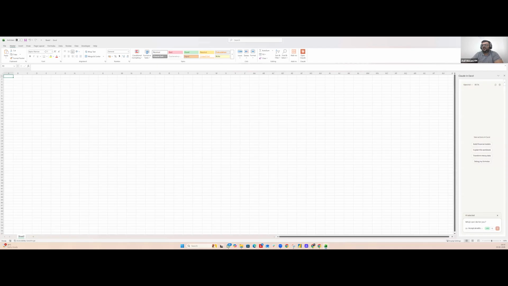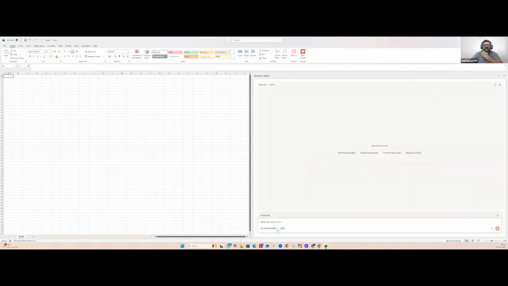So although you can chat with the tool, there's an interesting drop down here, which, let me make this big. There's an interesting drop down here which says either accept all edits or ask before editing. If you select accept all edits, it will take decisions on its own. However, if you select ask before edits, it will ask you every step of the way, whatever it is doing, and it'll pause and ask you a question, and you can instruct Claude every step of the way.